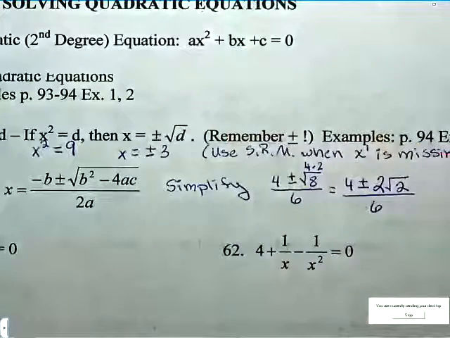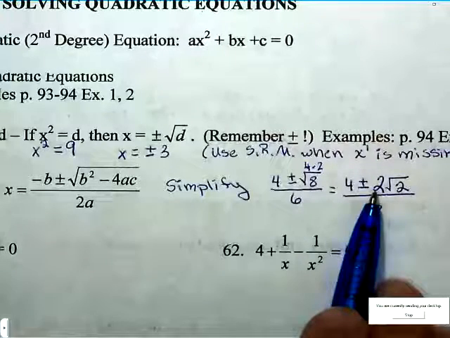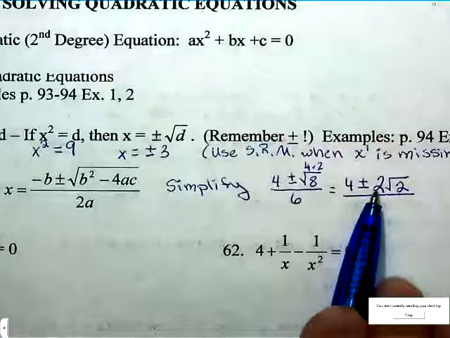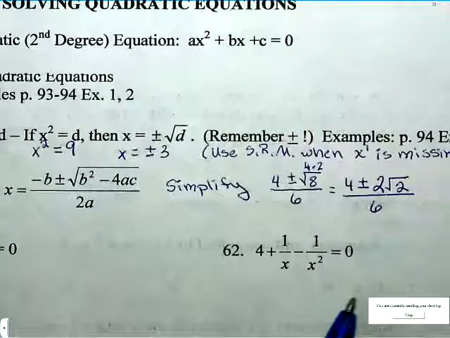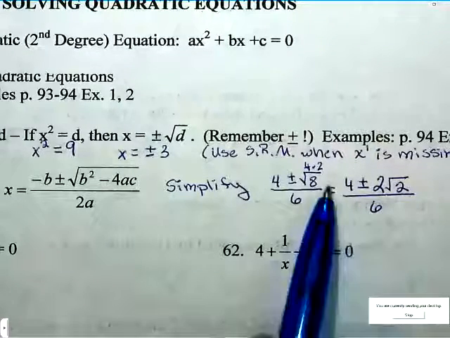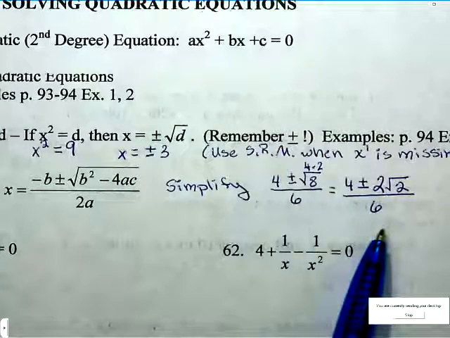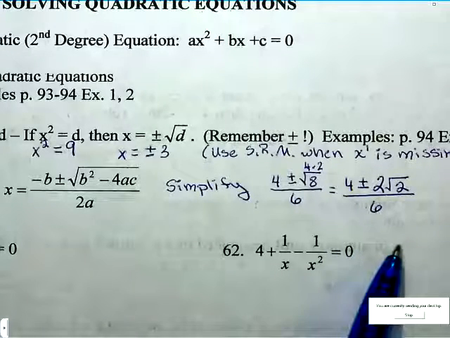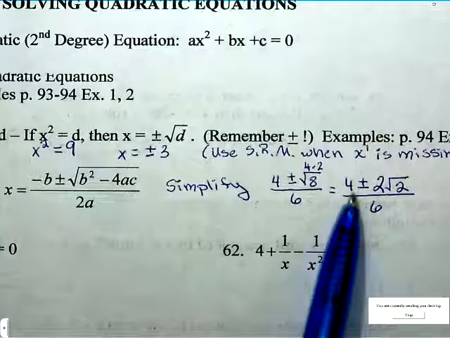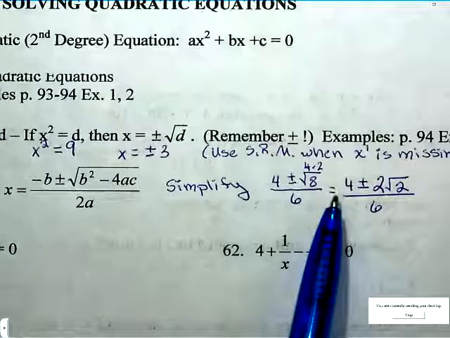Notice that I didn't take the 4 out of the radical. I don't have a 4 right here. I took the square root of 4 out of the radical and left the other factor. And that little voice is still screaming, ooh, reduce the 2 or the 4/6. You're just going to have to smack that little voice. It's wrong. That 4 is still a term. You can't cancel terms. You can only cancel what?